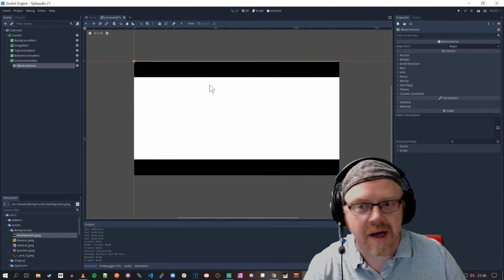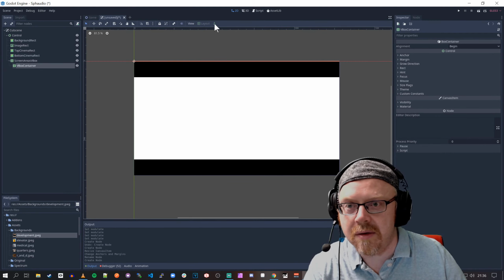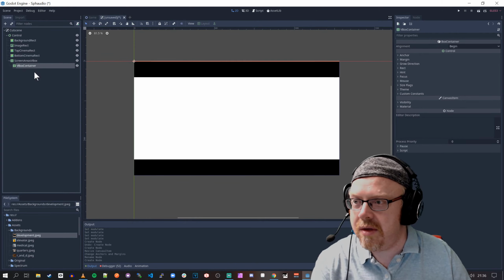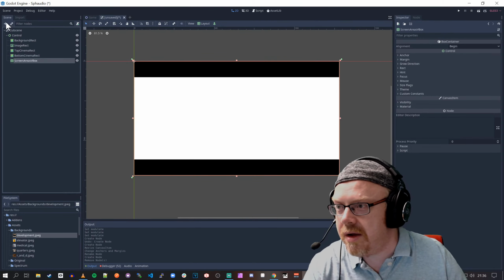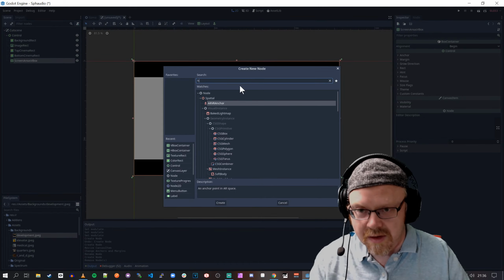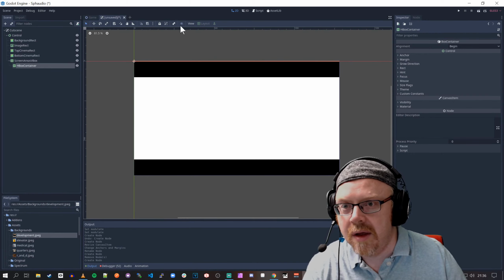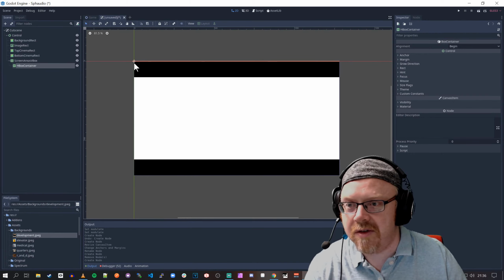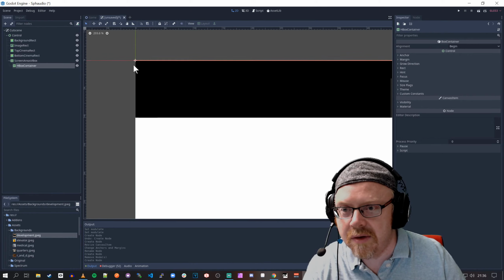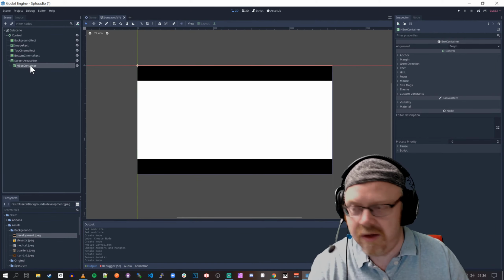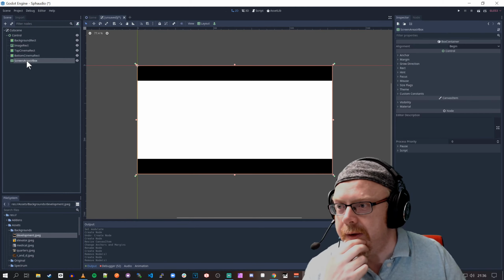And we set a height for it. So, nope, maybe not. So we create a horizontal box container. Oh man, I'm so rubbish at this. I really don't know what I'm doing with UI yet. I need to do a load of advanced UI design tutorials.